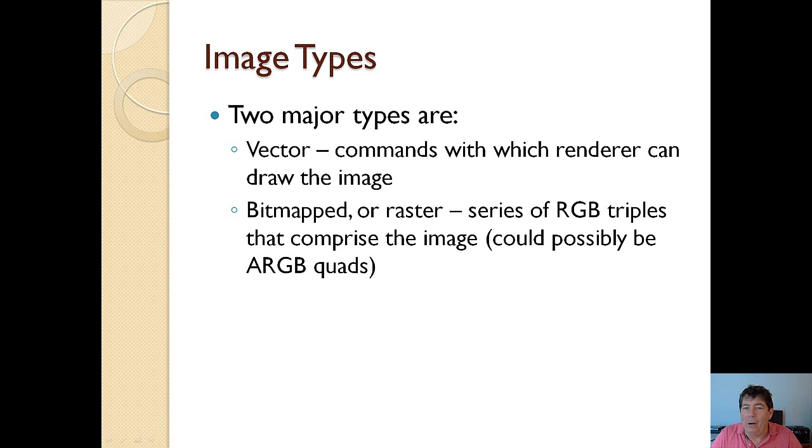This could be ARGB quads. And ARGB is the same as RGB, except in ARGB, the A stands for the alpha channel. So in some images, there's an alpha channel. So for right now, I'm going to gloss over the notion of an alpha channel. And the reason I'm going to do that is not to leave you in the dark or not teach you something that maybe you need to know down the road. But I just want to make sure that we all fully understand RGB, and maybe at a later date we can add the A to the ARGB.